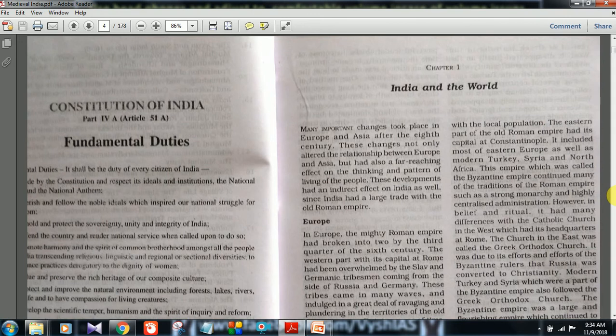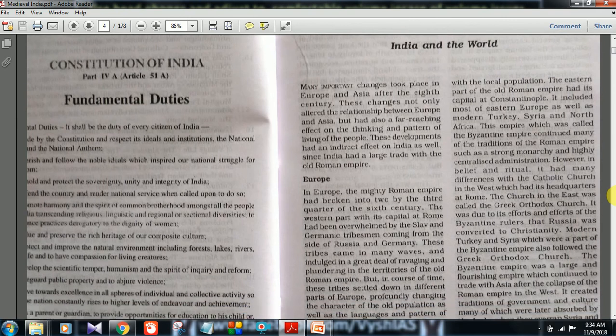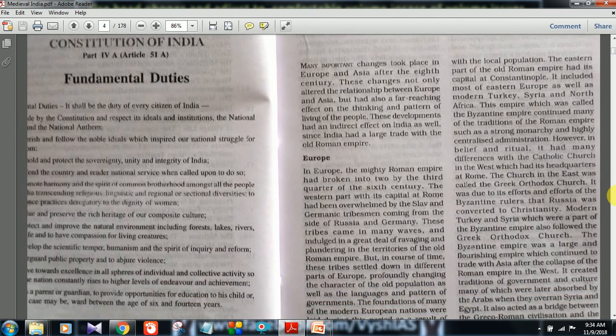This first chapter, India and the World, is not very important. It is actually telling about the 8th century AD, the time when the start of the medieval world is considered. What was happening across the world at that time, like Europe, Africa, Southeast Asia, everywhere? A lot of dynasty names will be there, or systems will be explained, like feudalism coming into existence, or what the clergy were doing, or what different kingdoms were fighting for, different stories of different continents. So it will be a beginning for you, an outline of how the medieval world started. We'll read through it. If something is important, I'll pause and explain it again, else we'll just read it.